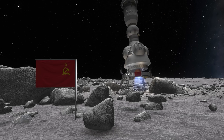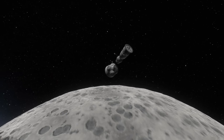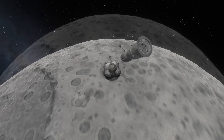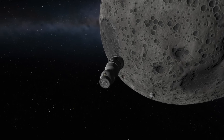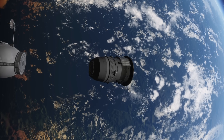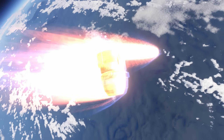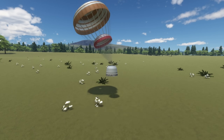Whether their entry hatch was high up or not, once the surface tasks were completed, it was time for the cosmonauts to head back. The main engine of the lander would fire up and use a direct ascent back to Earth, forgoing orbit around the moon. Once on their way to Earth, the crew portion of the vehicle would separate, basically resulting in just a Soyuz on its way back. It would separate into three elements — orbital module, crew module, and service module — with only the crew module surviving atmospheric reentry, landing using parachutes and solid rocket motors. Artemis 3, on the other hand, would have astronauts switch vehicles again in lunar orbit back to the Orion capsule, leaving the lunar Starship behind.